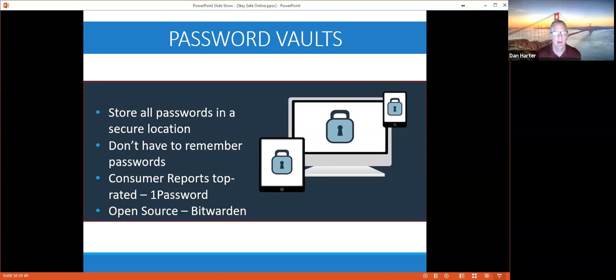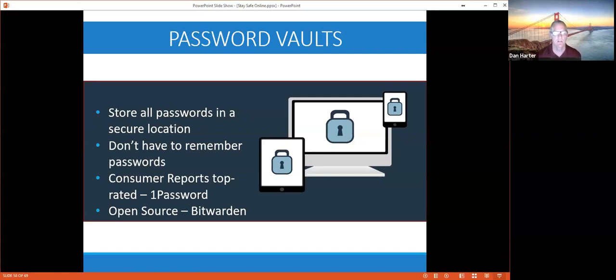So for example, if you have Bank of America as your bank, you can have an entry in your password vault for Bank of America, and the vault will actually open up the Bank of America website and place your username and password into that site automatically for you, and you don't have to remember that. The way I do it, I don't even know what my password is. It's just like a 20-character password, and I just have it inserted every time. I don't even know what it is. So those are a couple of vaults that I mentioned there.